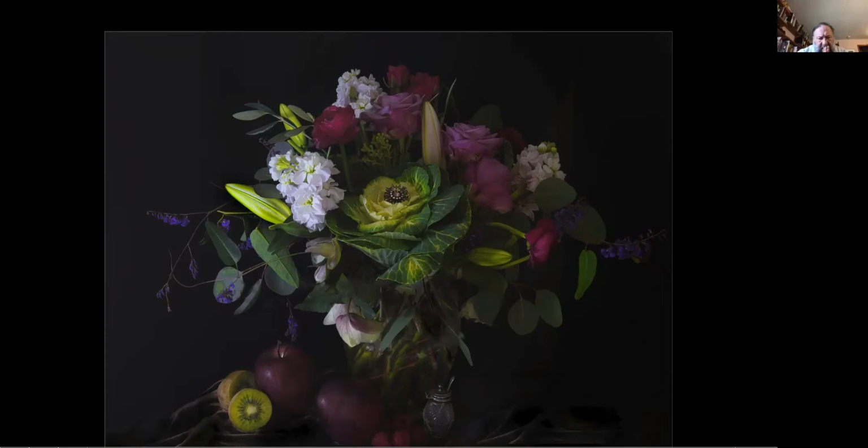I generally expect more base in these kind of compositions. It's not bad the way it is, but I almost feel like it would be nice if we saw a little bit more of what it's sitting on at the bottom. Now, if you wanted to really make this classic, you want to bring in a little bit of the genre of vanitas, which was very popular. And so you could put a little bug on one of the flowers, or have a fallen petal on the ground. And then that would tell people life is beautiful, but beware, because you're also mortal.